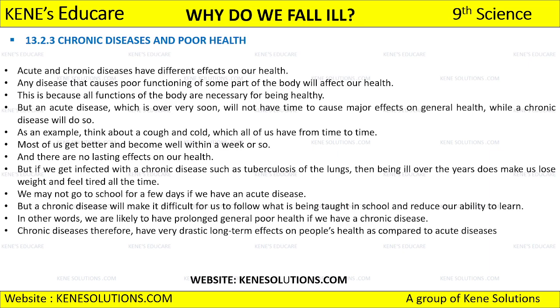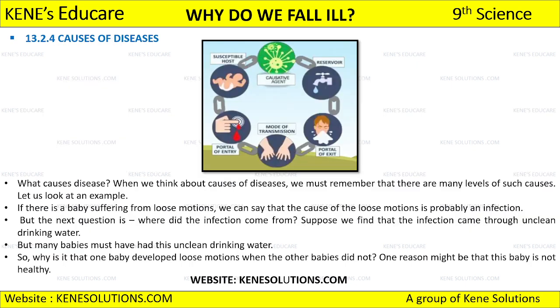After discussing on chronic disease and poor health, the next thing that we had is causes of diseases, right? Like what exactly is causing the disease, what is the mode of transmission. And over here we discussed the drinking water concept, if you all remember, considering two different babies, where one of the babies was suffering from loose motion because of the immunity being weak, whereas the other baby survived. The other baby didn't have loose motion, right? Because the immunity power was strong.